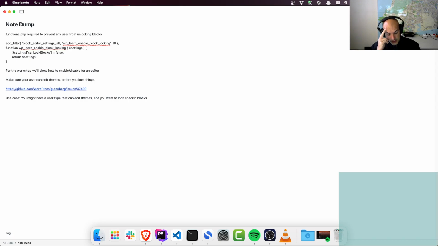Block locking in themes, the use case doesn't really make sense. Although there might be a scenario where you want a client to be able to change templates. I suppose that is possible. I need to investigate that a bit more. It's not a common use case, I guess that's the problem.